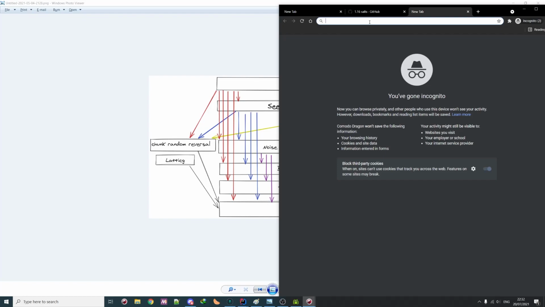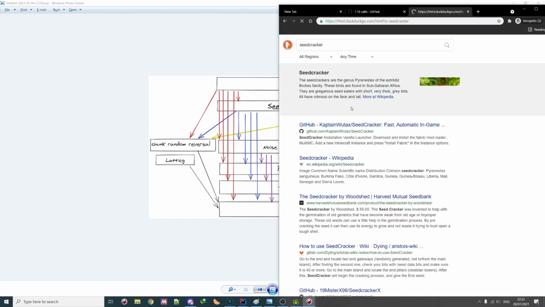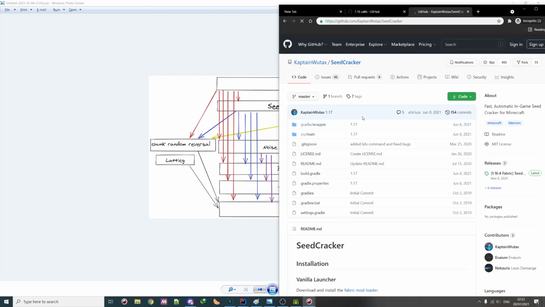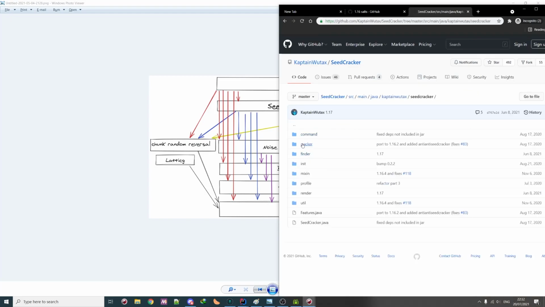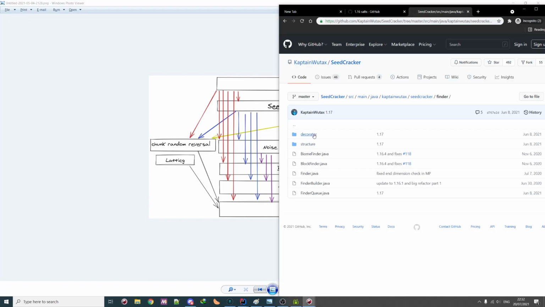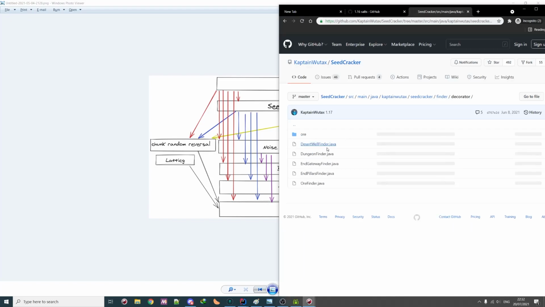So there is a question about how to implement the dungeon, and my answer is quite simple. You go on SeedCracker. You can see it in different repositories, but I think SeedCracker is the main one. If you go in Cracker, and in Finder and Decorator, you will see a few things.